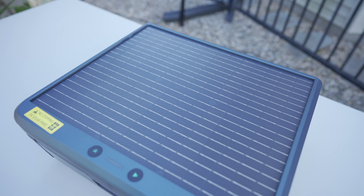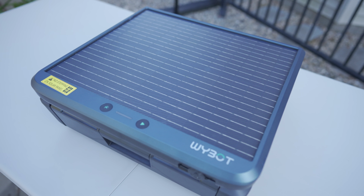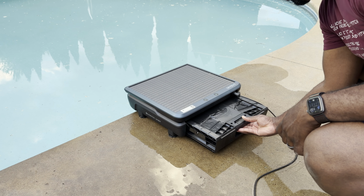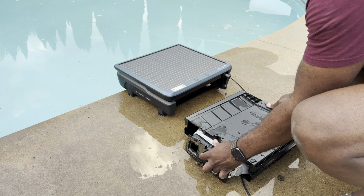The portion of the dock that sits outside of the water has the solar charging panel. It also has the button to recall the robot to dock and one to start cleaning. And of course it houses all the debris that the robot sucks up.